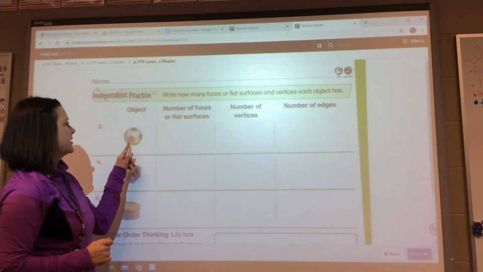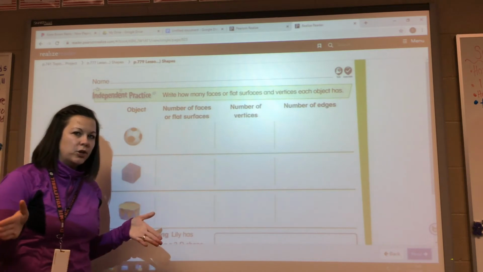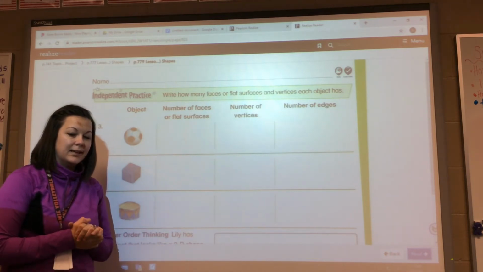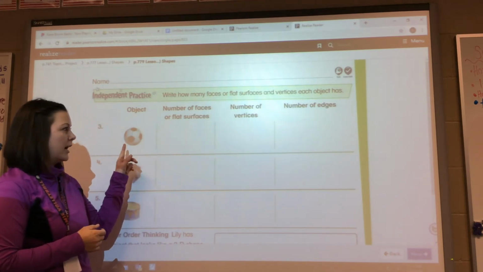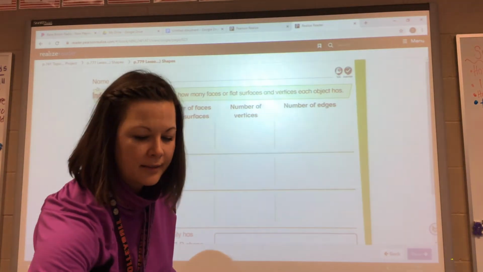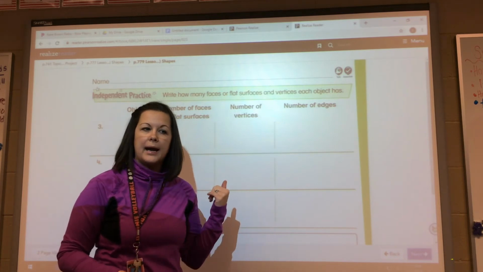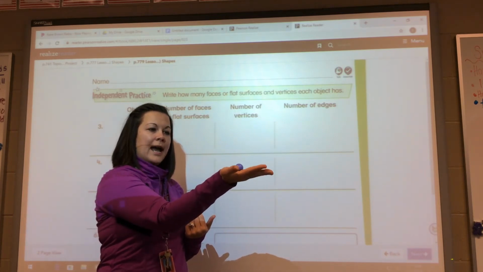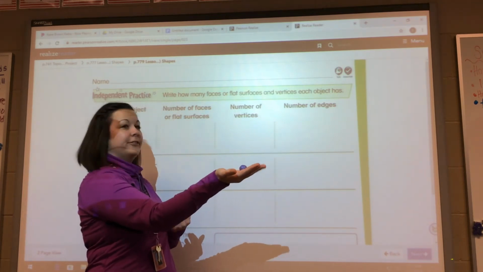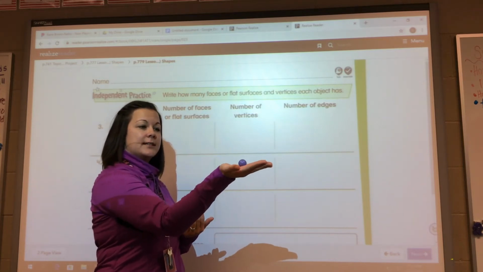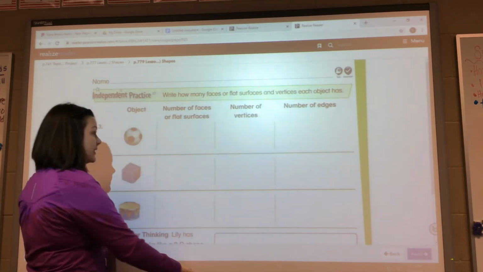All right, next, this shape here, your soccer ball. Anybody know what shape that would be? It is a sphere. Good job. Looking at the shape in the picture, or if you went and found one and brought it back, how many flat faces or surfaces does it have? 0.